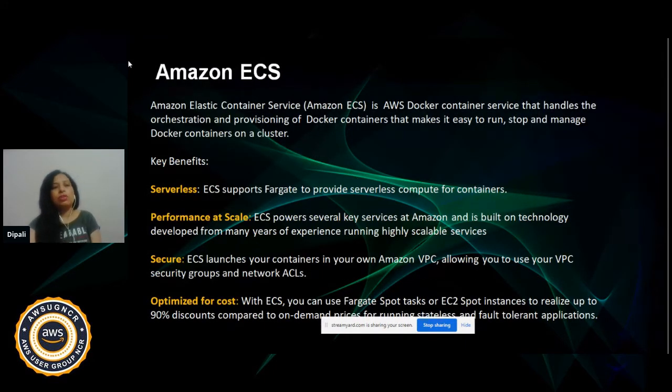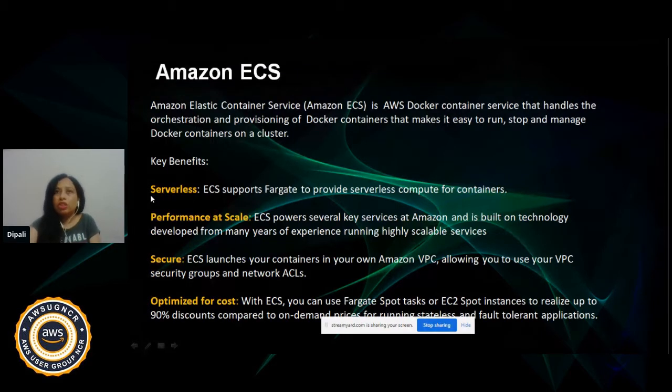Now let's talk about Amazon ECS, Elastic Container Service. ECS is the service in AWS that handles the orchestration and provisioning of Docker containers in AWS. And some key benefits of using AWS ECS are that ECS offers serverless computing.